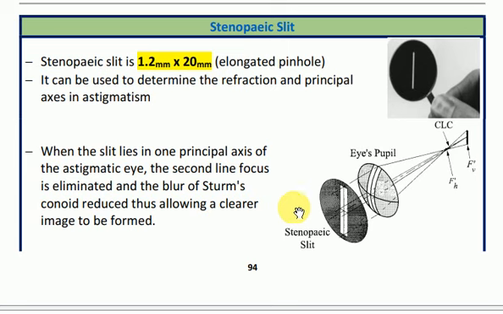Now how is refraction done and the principal axis determined? During the refraction of a patient with astigmatism, the slit is first rotated to a position in which the clearest vision is obtained. Then the spherical lenses are added to give further improvement in acuity. The slit is then rotated through 90 degrees and the spherical lens power adjusted to give best subjective acuity. The cylindrical correction required by the eye equals the algebraic difference between the two spherical corrections used, and its axis is that of the original direction of the slit.